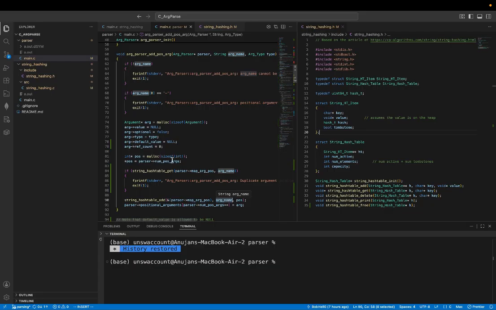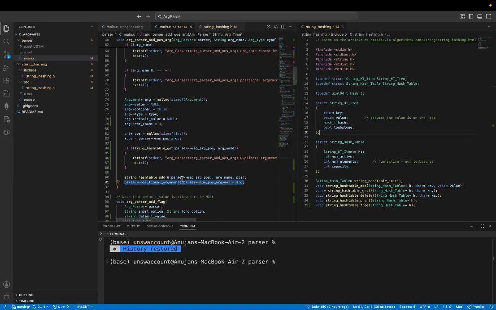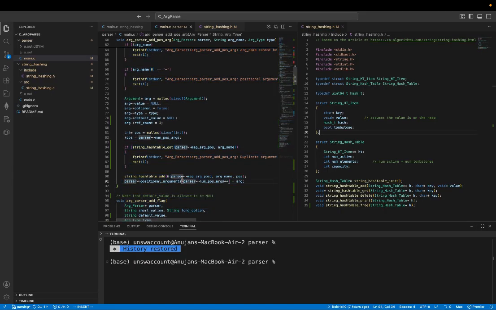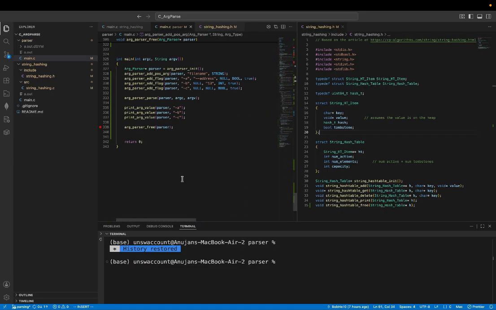How would it work for the positional arguments? I think I can just make it equal to 1, to be honest, because there's one parent. Where do I use arg? Here. Fair enough. But that shouldn't be a big deal because the way I free this is different to how I free the hash table stuff. Anyway, okay, that's pretty good.